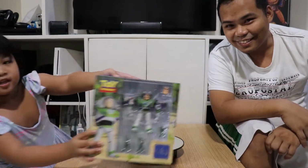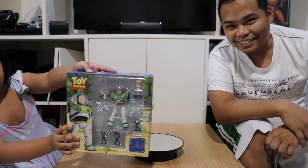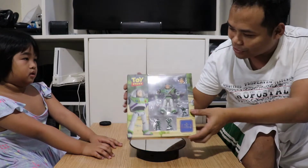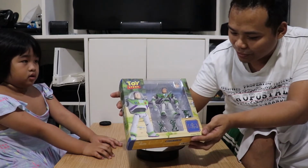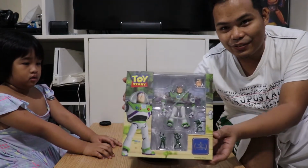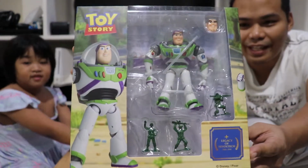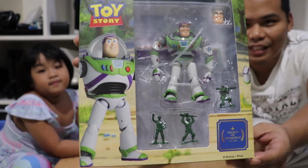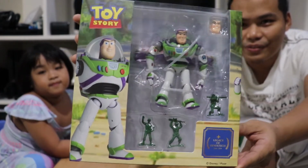So we're gonna open this. Okay, so we're gonna open a Toy Story Buzz Lightyear. So it is a Revoltech, Legacy of Revoltech figure.